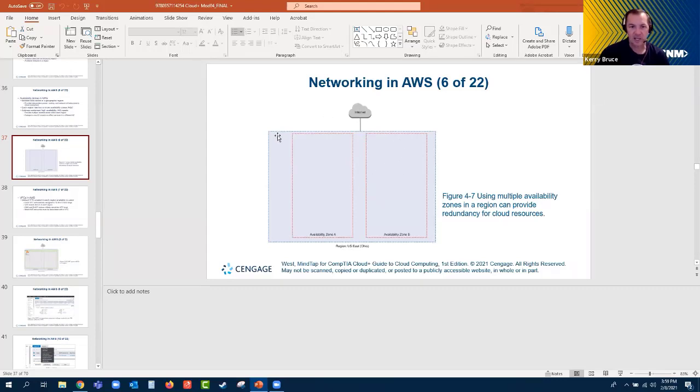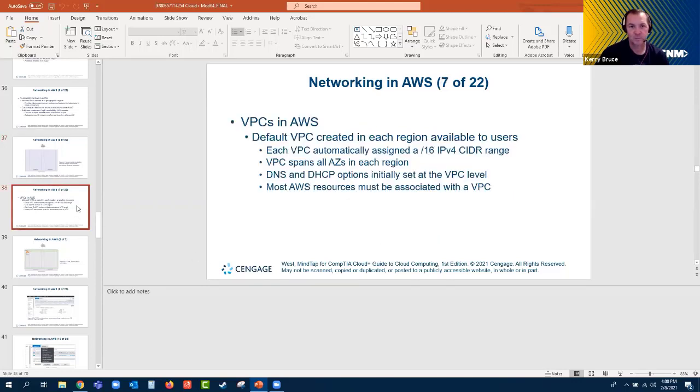That's the base underlying component. There's the region, this grayish purple box, and inside of that region are 2 physical data centers, creating 2 availability zones in the US East Ohio region.